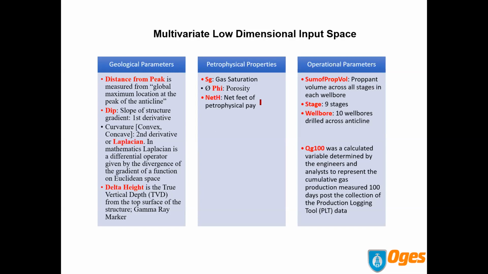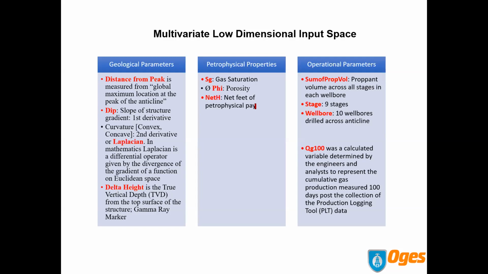And then the petrophysical, what we wanted to start off with, another good idea is that we don't really want to boil the ocean. So if in this case we wanted to maximize gas production, cumulative gas production from this particular set of reservoirs in this anticlinal structure, but we didn't want to bring in too many petrophysical properties at the time. So what I'm trying to say is you can piecemeal build out and enrich your processes and your business cases based off of an initial stage.